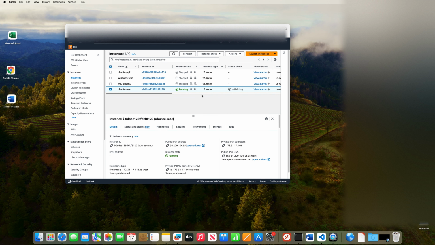So now the instance is ready. As you can see, it has changed from initialization, and you can try to connect.